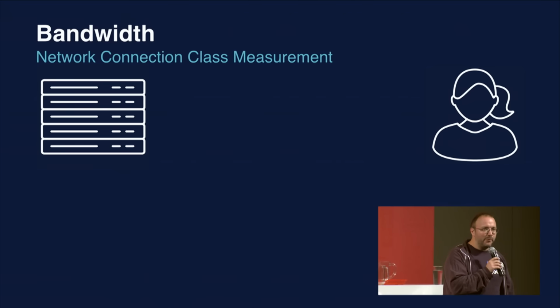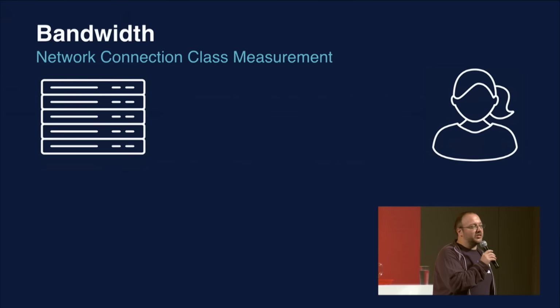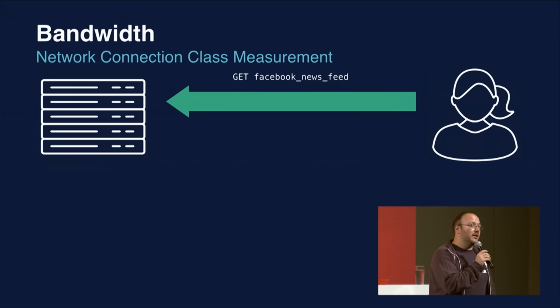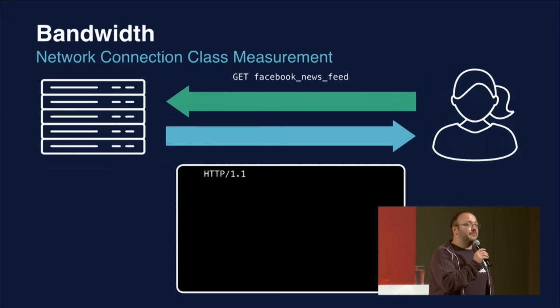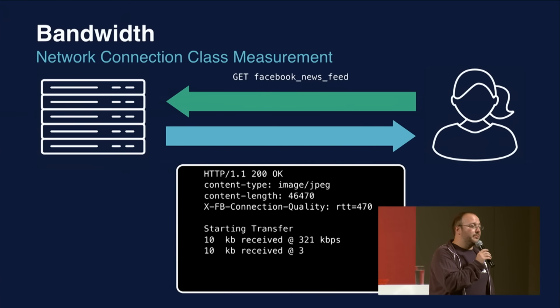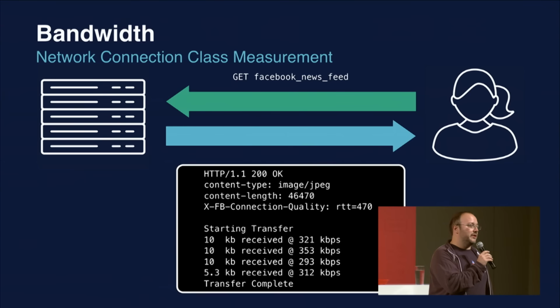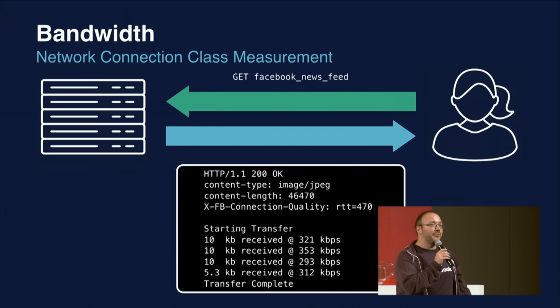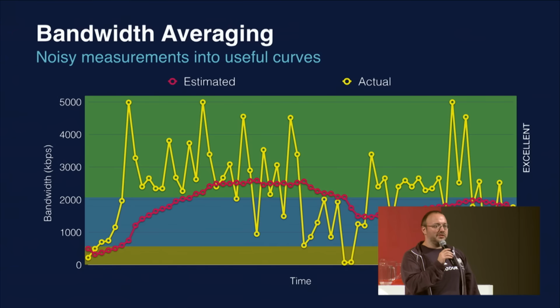And the idea we came up with is network connection class. And again, this is something we open sourced and others can use as well. But in general, this is fairly straightforward. We are doing a passive measurement of the bandwidth. As the app sends the packets and receives them, we keep track of how long it takes, and we measure bandwidth. We throw out small packets because the overhead starts dominating, and we only look for something which is more than a certain size. And then we get these data points all over the place.